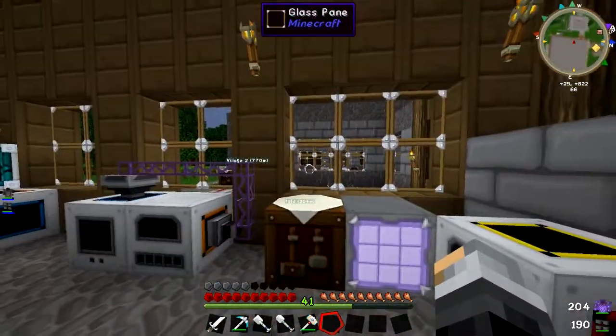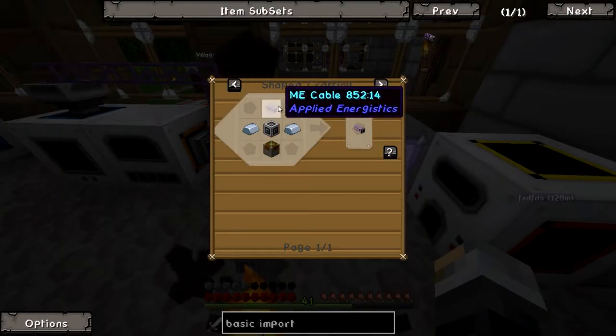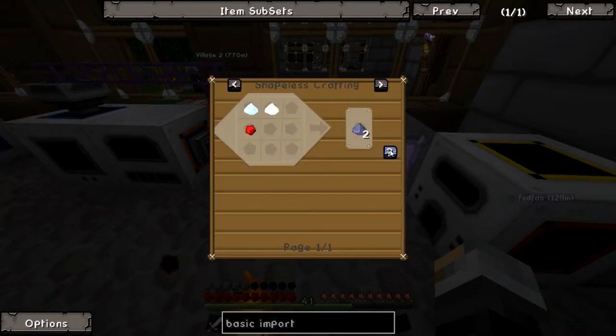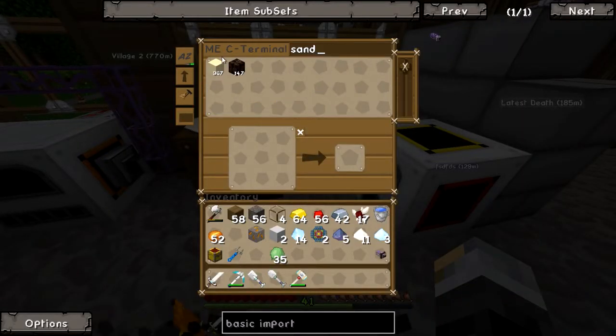Damn, I've just run out. We need like 2 more as well. So I'm going to make myself some ME cables quickly. We don't have enough flux, but we do have flux dust. We'd have enough glass. Right. That's another solution as well.